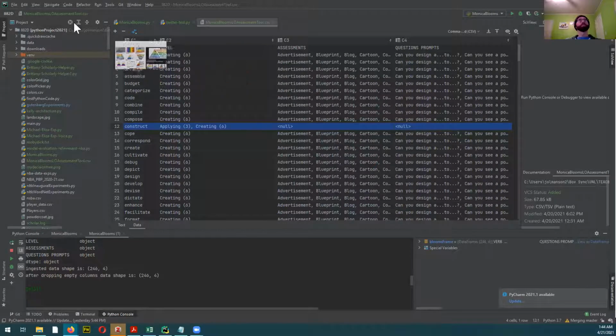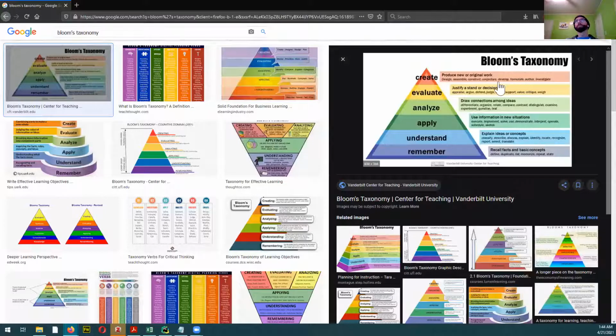So just let me bring this over for a second. You can see here. So in Bloom's taxonomy, what you want to do as an educator is you want to have your students hang out here. You want your objectives to be here. So they're designing, assembling, constructing, developing, formulating new original work, that activity will require them to remember things, to understand things, to apply things, analyze, and evaluate. So if you can get them to do create, you get many of these other ones for free.